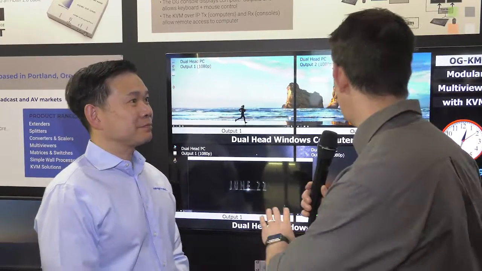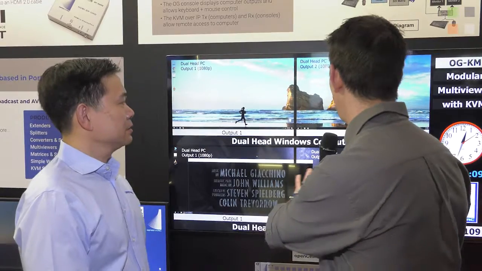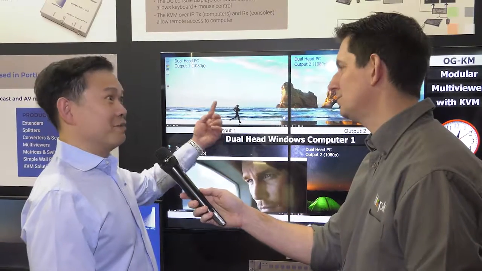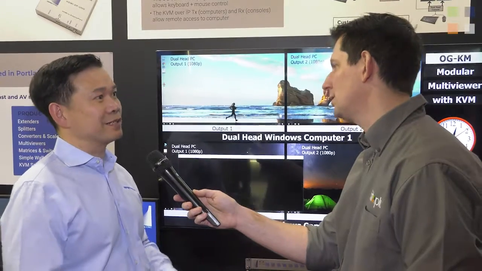And you showed me a little bit earlier, doing something reasonably impressive here with some dual head inputs as well. That's right. Well, one of the things that we have to conquer is dual head, especially when you have a multiviewer. So what we're doing here is, you can see there's output 1 and output 2, output 1 and output 2. In a presentation environment, sometimes you have a computer, then you have a redundant computer. Then you have your main presentation and you have your notes.